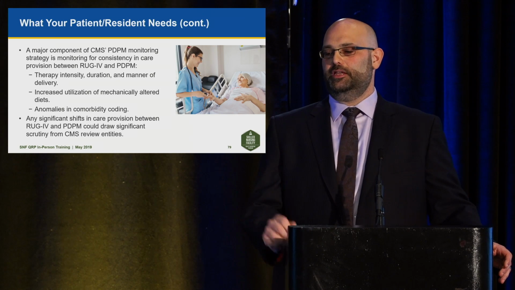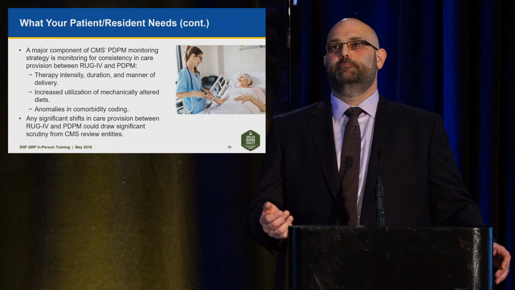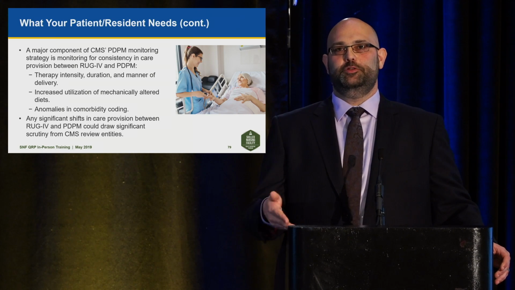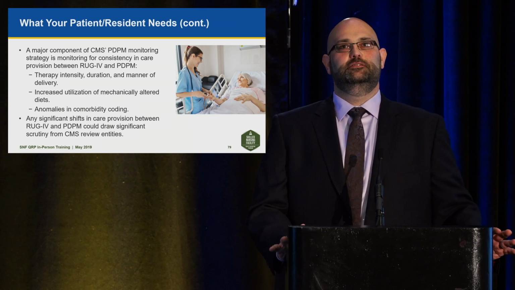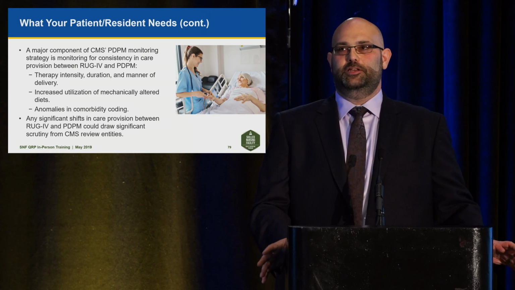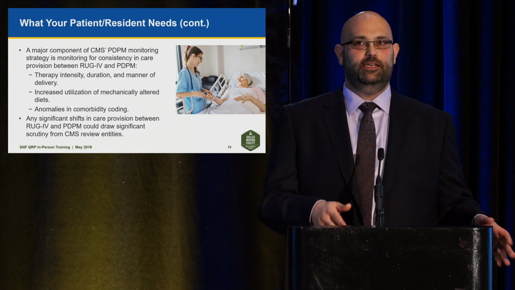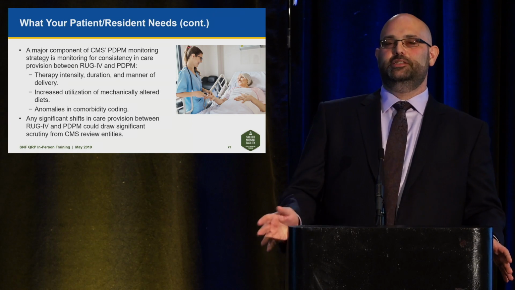We'll be looking at things like the increased utilization of mechanically altered diets. Don't put your patients on a soft diet because you can get more on an SLP. Working in a facility, making some of those diets for people, they don't want them if they don't need them. So giving everyone a soft diet is just going to upset them. Don't do that. Anomalies in comorbidity coding.